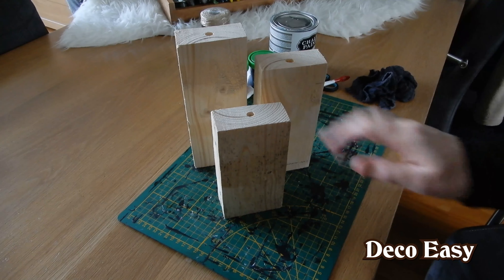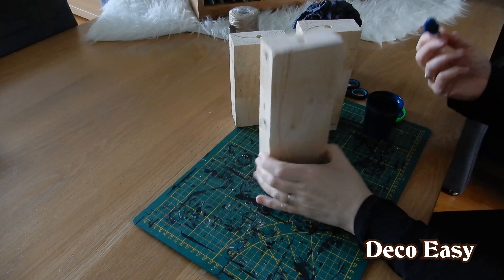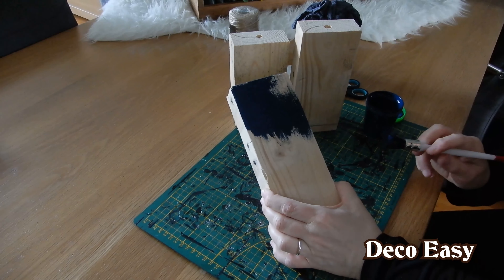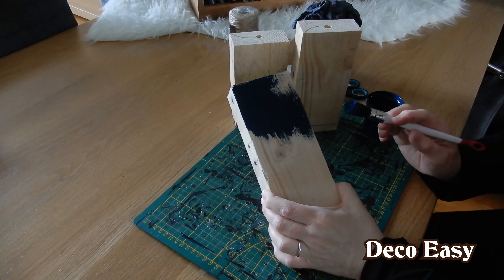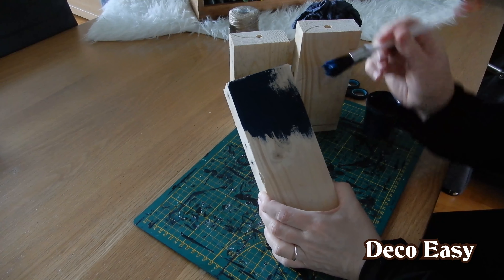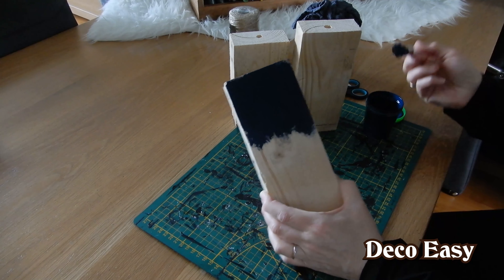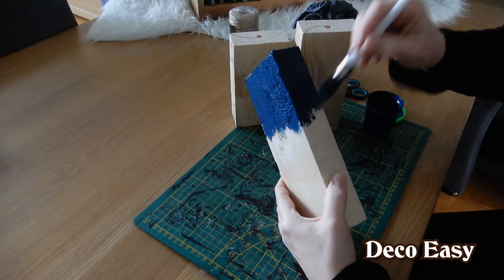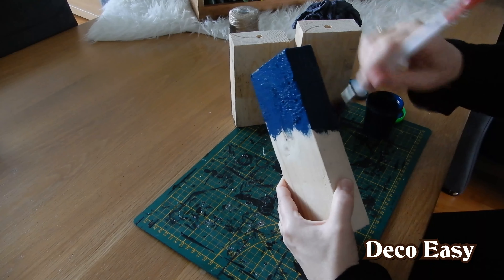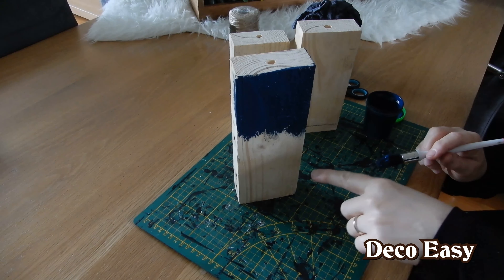I'm going to do a first coat on top of them and see how it looks. I'll do the first one in blue — the darker blue, because I love a little bit of the rustic and warmer feeling. But of course you can do any color you like. If you don't even want it for the 4th of July, you can give it white or black and distress it a little for a farmhouse style. I love that also very much.